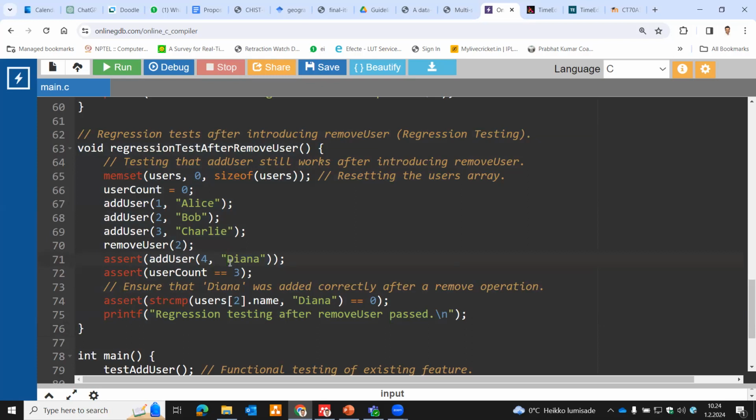And then you want to ensure that Diana, the entry that you have added, was added correctly after the removal operation. So you want to check both operations simultaneously, because both operations are going to be done in real time. They can be done simultaneously. You can add, you can remove, you can add.